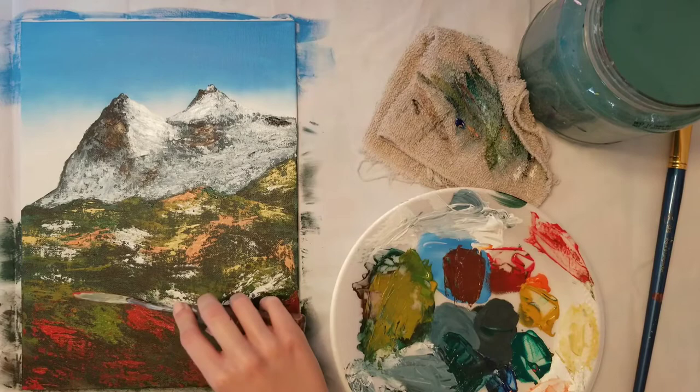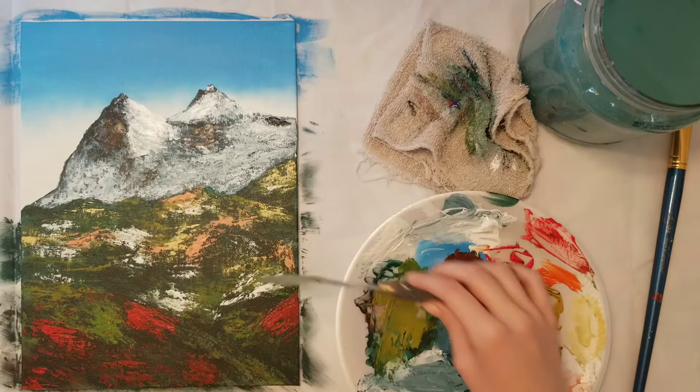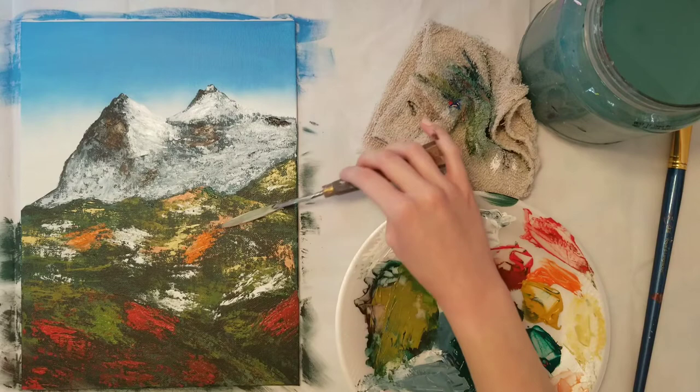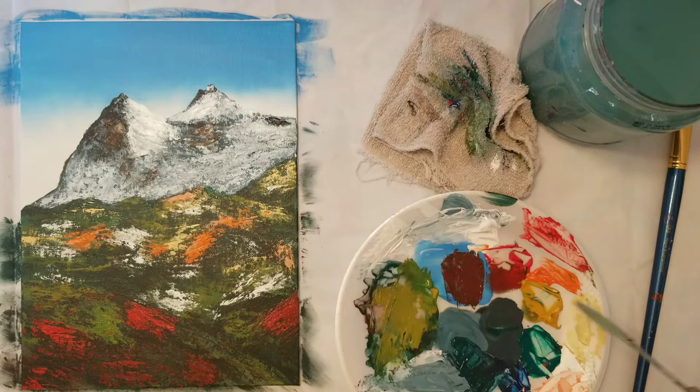Alrighty. So now I'm going to take that orange and tap it in. This would probably work best if it was dry, but it's working pretty good. See how it's brightening it up? If I put this first, it probably wouldn't show up quite as bright. If you layer it really thickly, it might show, but if you put it kind of thin, it's probably not going to show up very well.